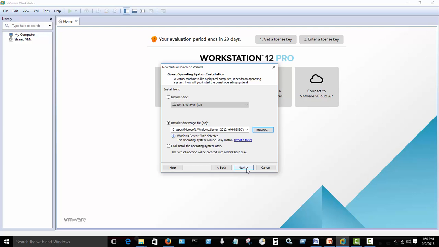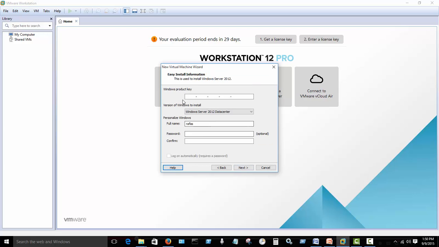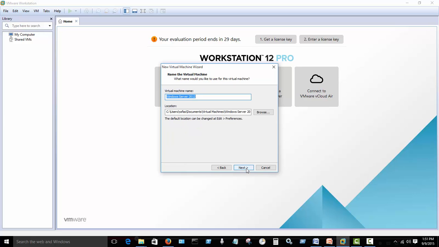And click next. It's going to ask for the Windows product key, but this is an evaluation, so we're not going to do that. So click next. You do have the option of selecting which version of the operating system. Since it's defaulted to Datacenter, that's fine. It's better to have that rather than Standard, although Standard will suffice also. So click next. Obviously, we want to name this virtual machine, so I'm going to rename it domain controller, as this is going to be the domain controller.